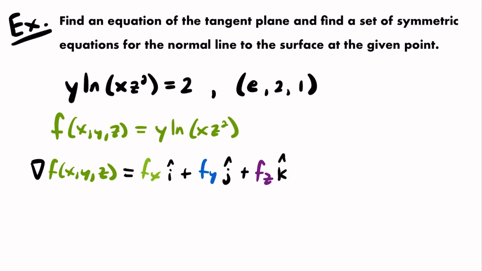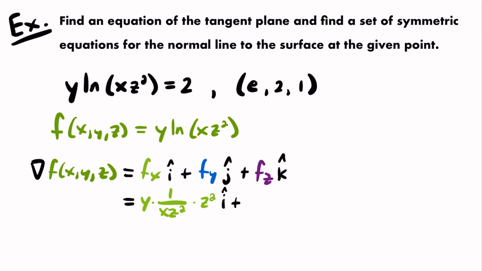And so starting with the partial with respect to x, x is inside the natural log function here, so we do need to take the derivative of that function. Remember that y is just a constant here. It's a constant multiple, so it will tag along. Don't get rid of that. We will get y times the derivative of this natural log function. And remember that the derivative of a natural log is 1 divided by the inside function times the derivative of that inside function. So we have 1 divided by x times z squared times the derivative of x times z squared with respect to x. So that would just be z squared, because x is to the first power, its derivative would be 1, and 1 times z squared is z squared. So we're multiplying by z squared, and that gives us the x component.